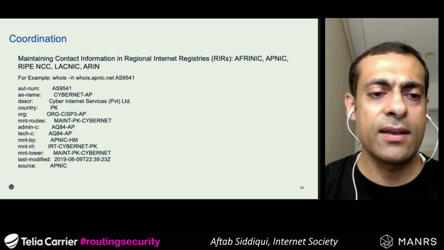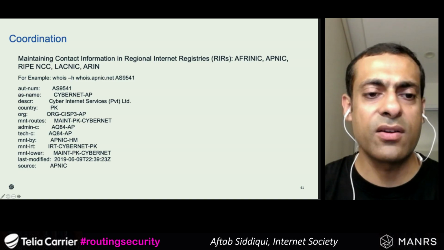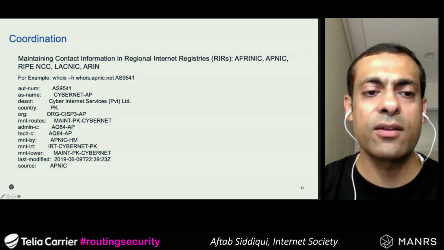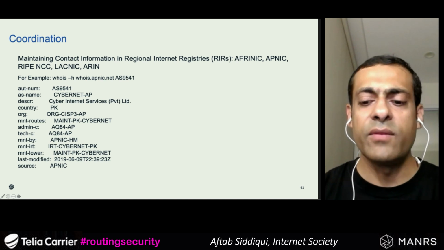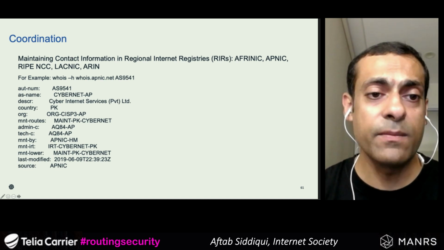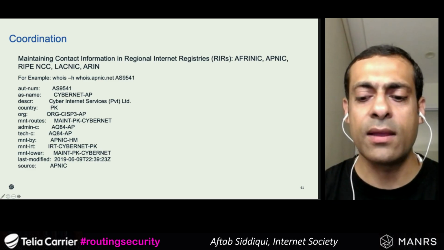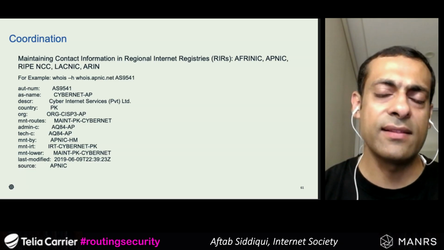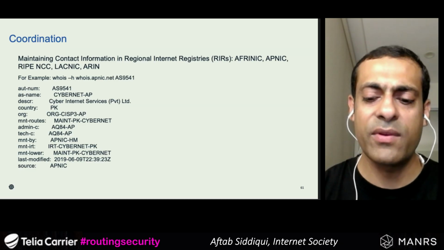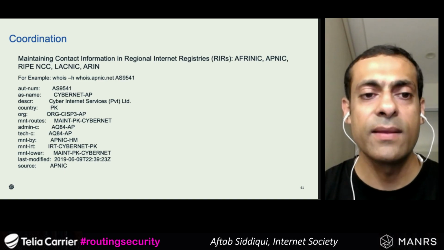So you can see there's an abuse contact called the IRT object, which is the Incident Response Team, which is unique in the APNIC region. Everywhere else it is called abuse-c.